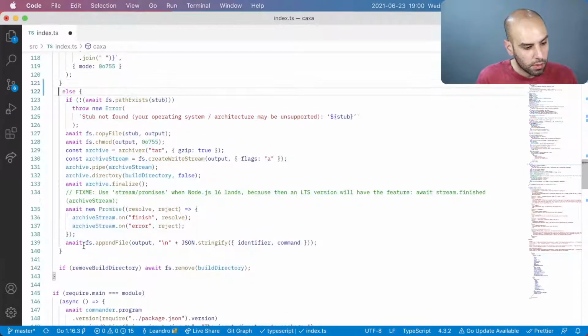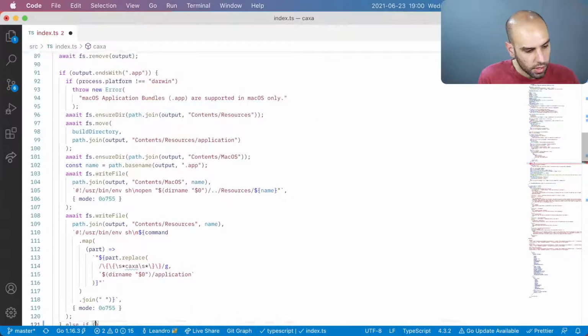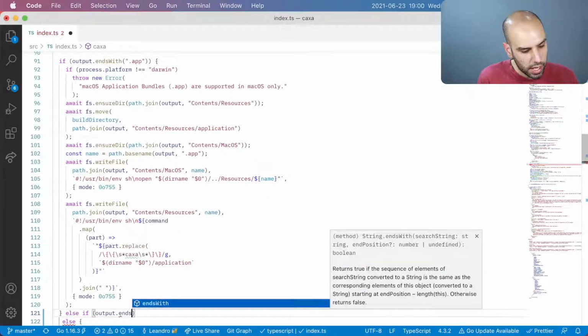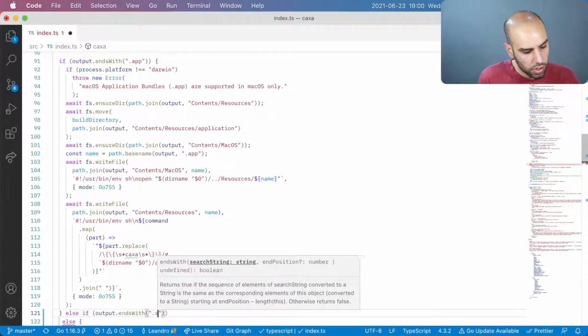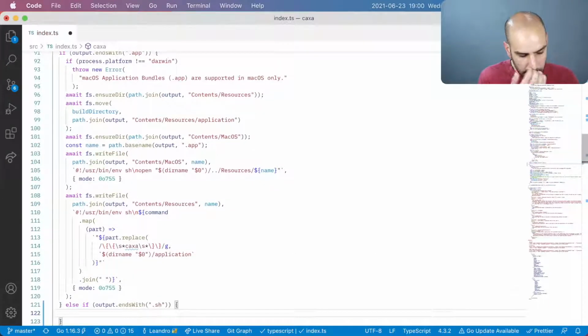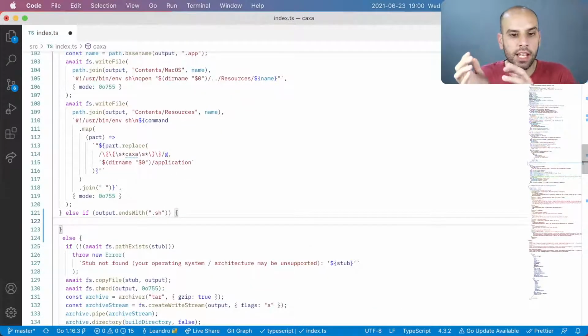But how about we add a new strategy, which is else if the output ends with .sh, and if you say that your output ends in .sh, then it will be special and it will use the stub that is a bash script.